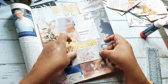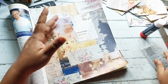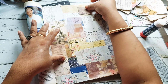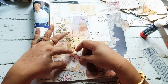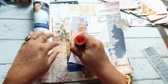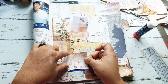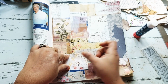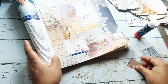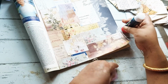In the next part I'll show you the second layer that I'm going to be adding to this page, and probably some other pages that I've already worked on, hopefully. Keep it aside, and this one I'm going to place here. They are perhaps not exact rectangles. Some are a little bit wonky, but eventually when you cover most of this up, it wouldn't matter. So I'm going to keep it for later use.